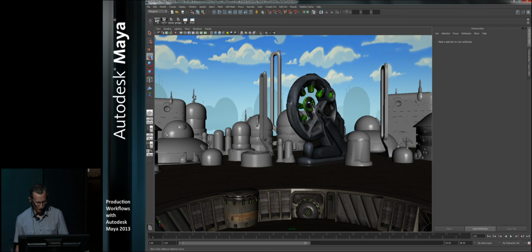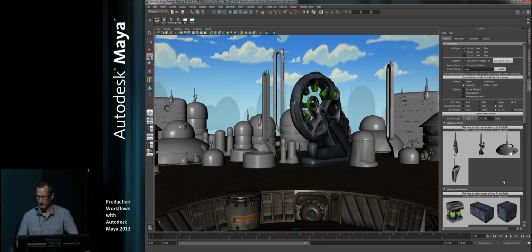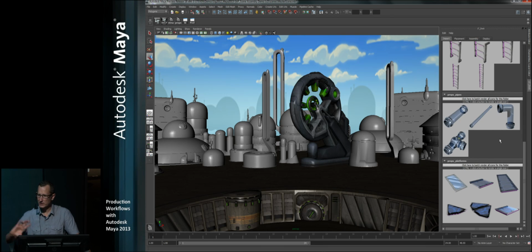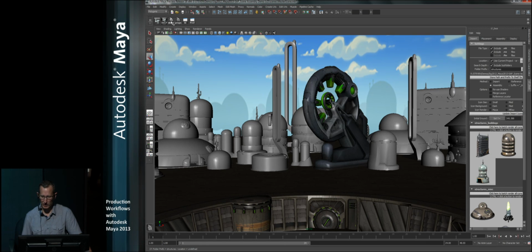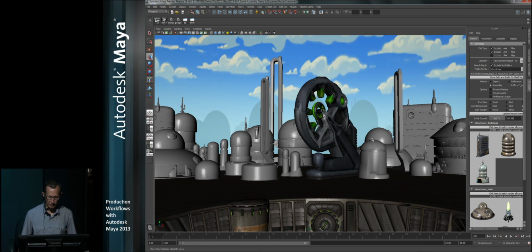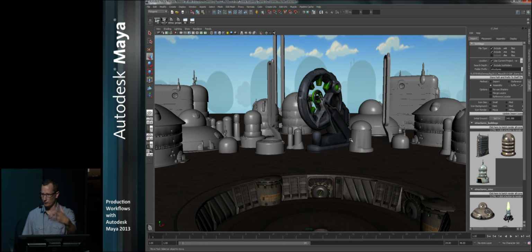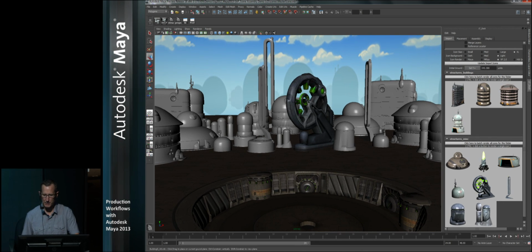So this is all scriptable. I've written a little tool called Layout Tools that actually takes advantage of these scene assembly nodes. What I can do is build a library of objects, and I can create different representations of those objects. So let's say I wanted to bring in a building. I'll bring in a structure here. Let's say I'm looking at this point of view and I say, okay, I really need a building right there. I don't want to have to go to a file browser and look for it. I just want to go to a little visual asset browser and bring that into my scene.